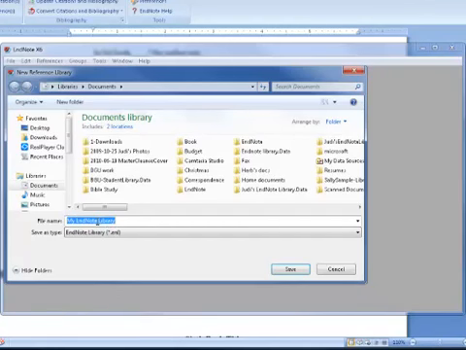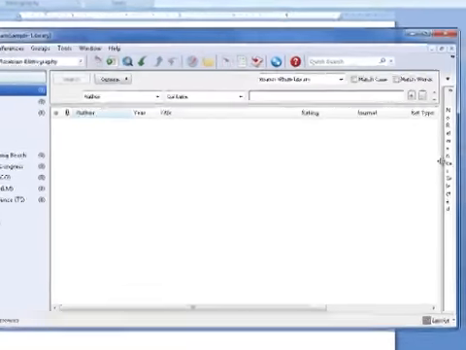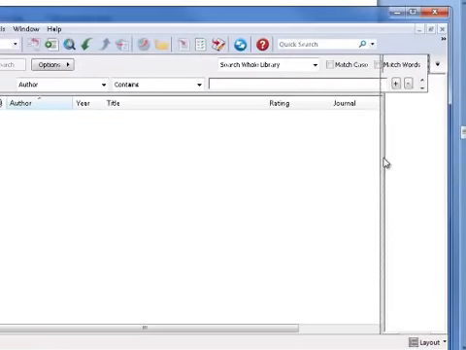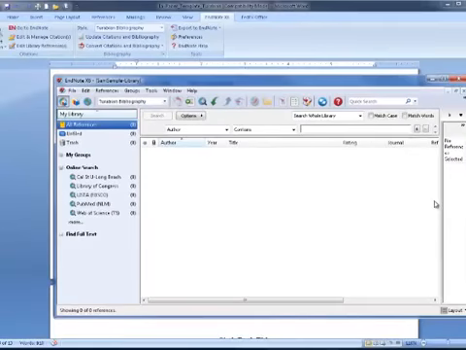I have several libraries. Let me call this Sam Sample, because I already have a Sally Sample. So this is the Sam Sample Library. Hit Enter. So now we have created the Sam Sample Library. In version 6, there is a section over here that I don't ever use, so I've just moved it to the side. You may decide when you open up the program for the first time which areas you're going to want to use and which areas are just not important to you. This one is not important to me.